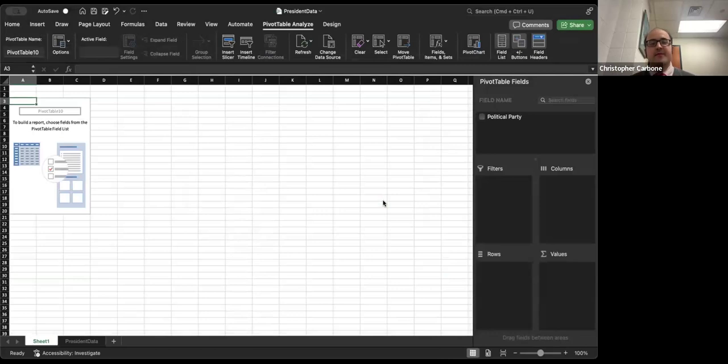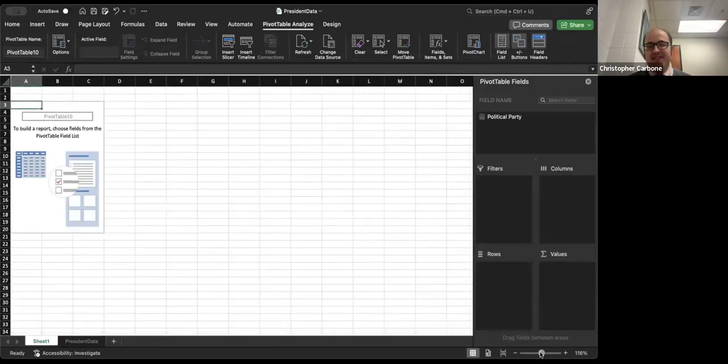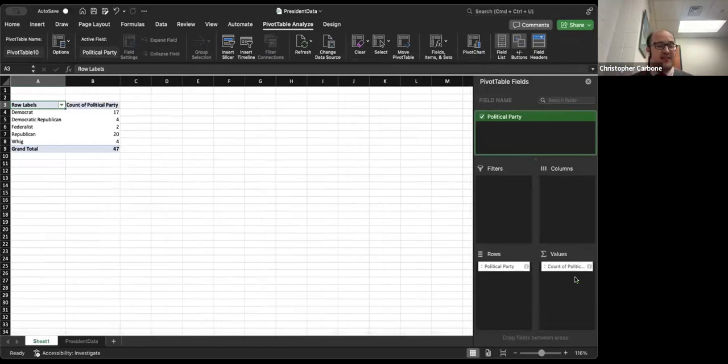And this pops up, right? So you could see it's going to populate here on the left once I go about putting that on there. I'm going to take that political party column that we just highlighted and put that where it says Rows. And as you can see, that populates all of the row labels for those different political parties. Likewise, I'm going to click and drag political party also to Values, so we can get those counts for all of those. And as you can see, that creates this particular frequency chart.